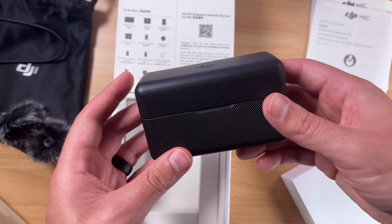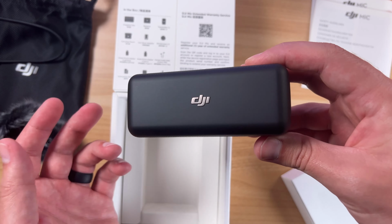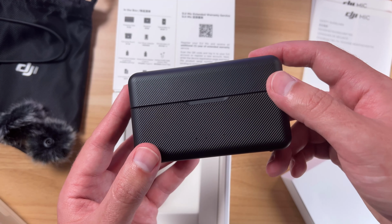So yeah, guys, I'm really excited for these. I've been waiting for these to arrive so that I could start using these immediately. I think it's really going to help my workflow and shooting with my phone, especially in my gimbal setup.